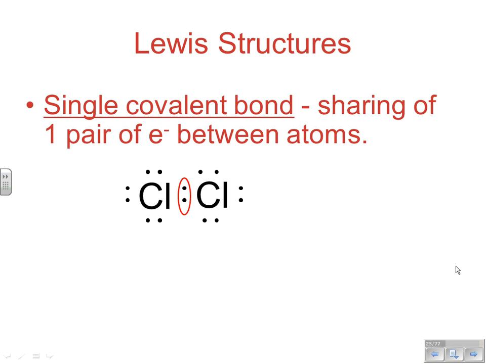Now, some terminology that you need to understand with these different structures. First of all, single covalent bonds. In the case of diatomic chlorine, each chlorine comes in with its 7. If they share 1 electron each, now they both have a full valence. So what you end up with is a single covalent bond forming between the 2 atoms at this spot right here. That's an example of a shared pair of electrons.